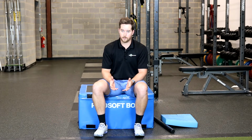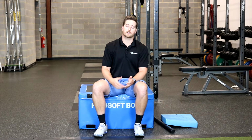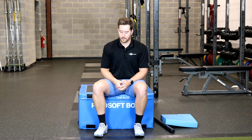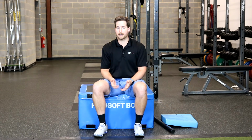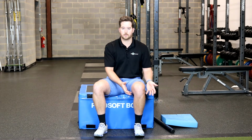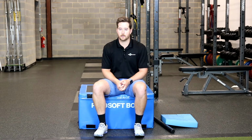So the very first test that I'm going to have someone do, it's actually part of our home assessment to look at people's overall golf swing as well. And that's going to be a seated hip rotation test. If you're lacking in this department, you're going to put a lot of extra strain on various places in your body. One of the closest areas to your hip that's going to take that strain is going to be your knee.